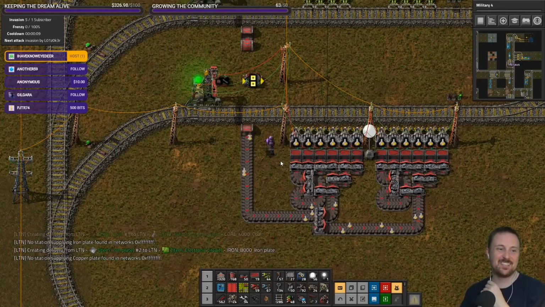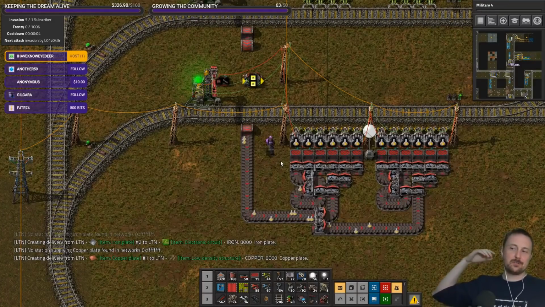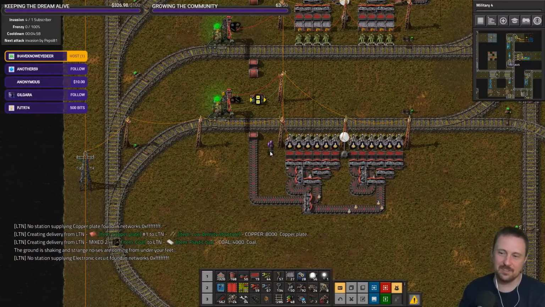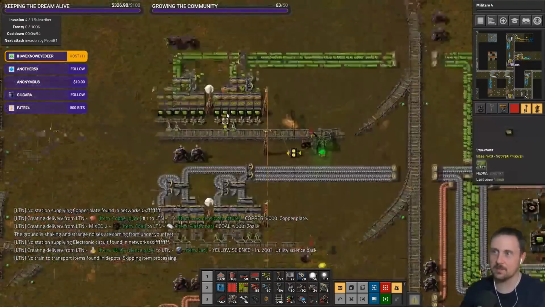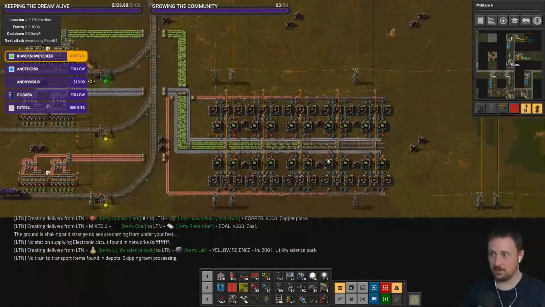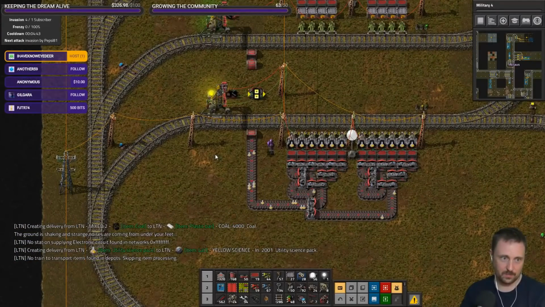Yeah, just use the upgrade planner, like upgrading undergrounds, yellow to red undergrounds. That's fine. Problem solved, and a million other problems. Ooh, electronic circuits. Is that because we're running out, or is that because we're genuinely running out? That's horrible. So that's something we need to scale up after the break for sure. And I think we're also going to be in trouble.